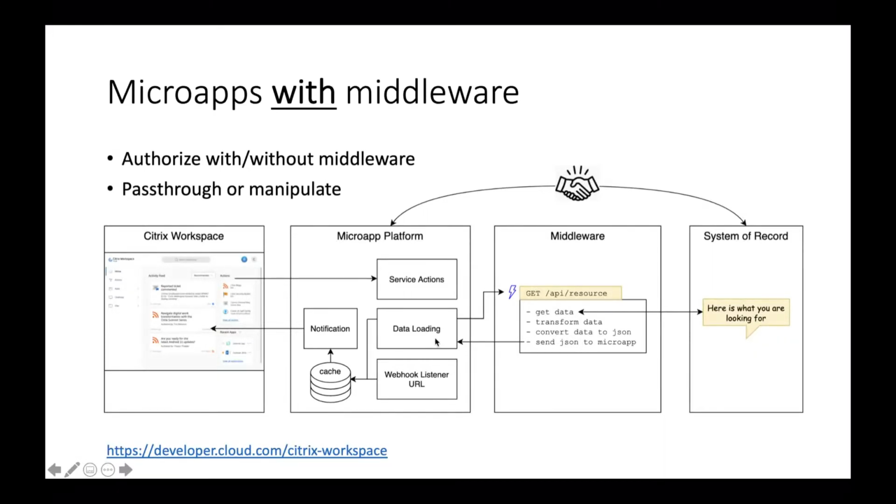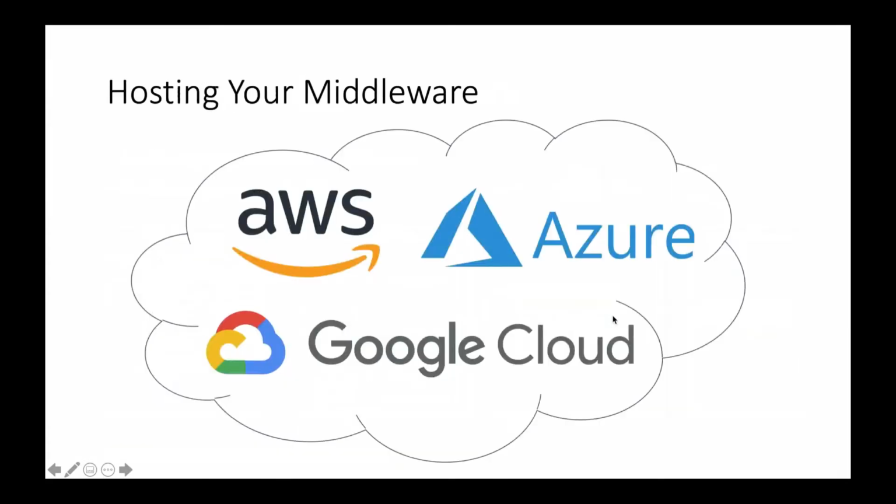Now, this enables you to do a bunch of really interesting things because you can transform the data however you want. It opens up a really huge array of use cases. I really recommend you go and check out another breakout session from Envision IT, and they are using something called Microsoft Power Automate as a middleware. You can also write your own code and host it on a cloud provider such as AWS, Azure, Google Cloud.